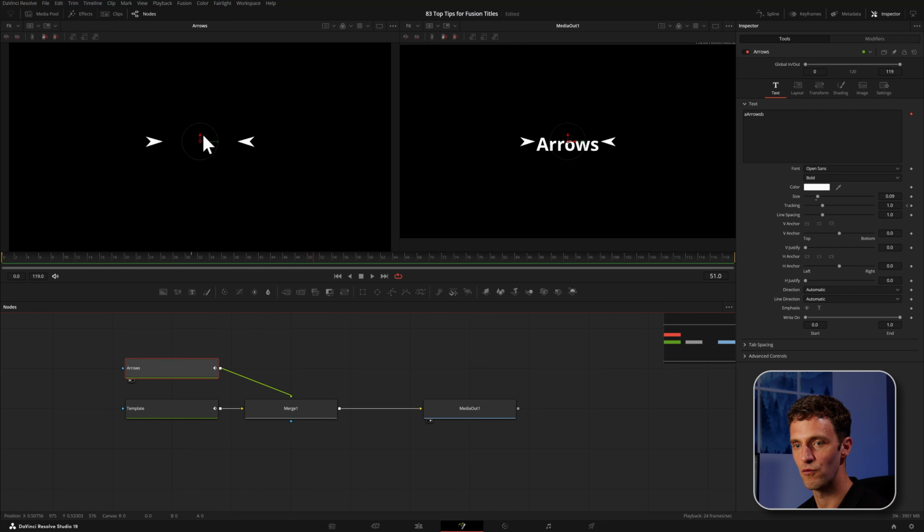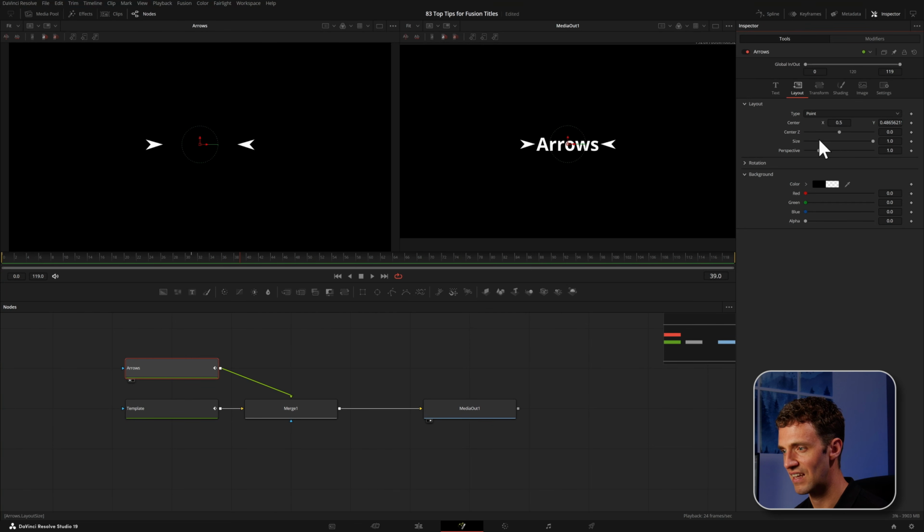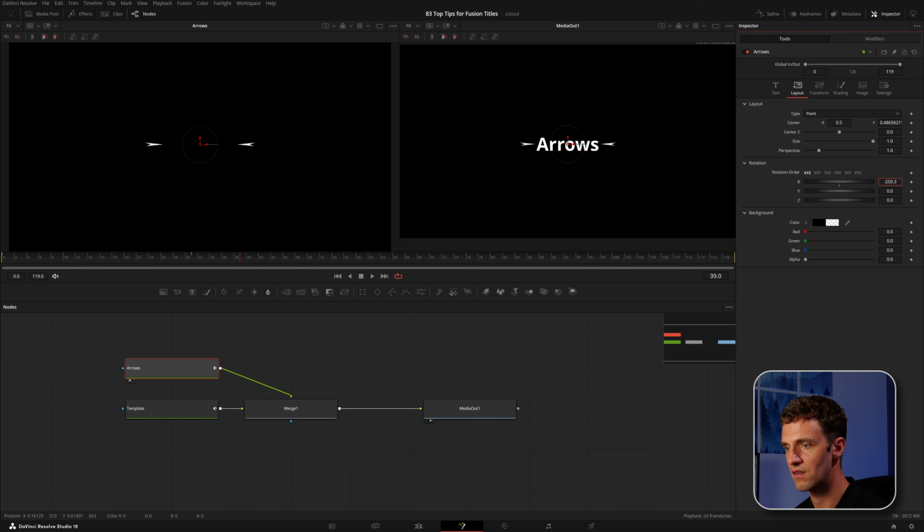I can easily move them down a bit here. And let's say I also want them to rotate for whatever reason, then I can go into layout and can do this. And I don't need to access the modifier. I'm doing everything on the tool because it's faster. I don't need to select and so on. So I've saved a lot of time just by making this simple copy. And here I want to rotate around X. And you see that works also right away.